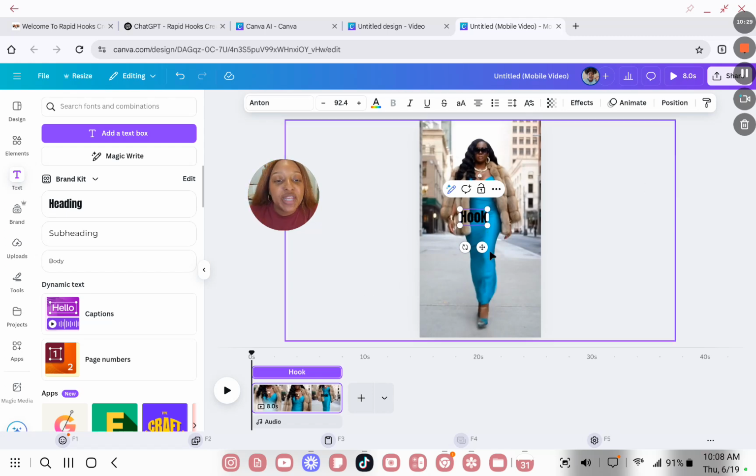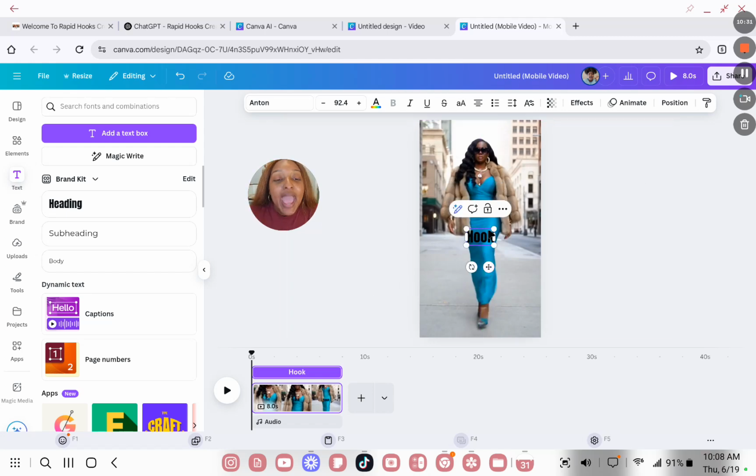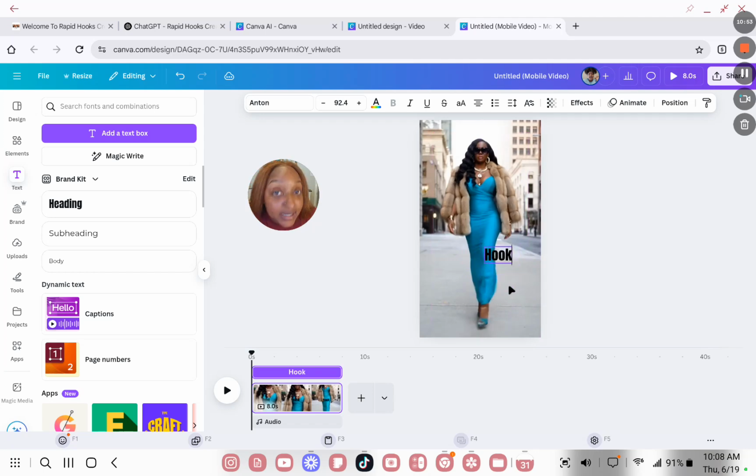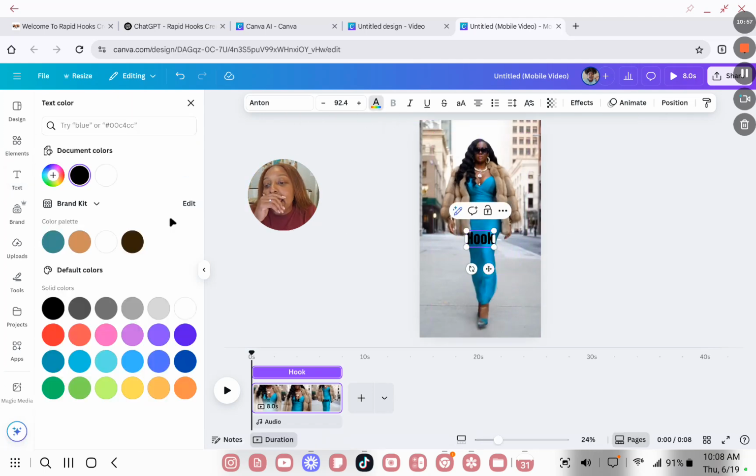But I want to make sure that it shows up well on the video. And here's also the thing. You don't want it to be too high because on Instagram, TikTok, wherever you're at, if you put it too high, it's going to be getting cut off by something. If you put it too low, way down here, there's the username, there's your caption, there's the trending music over here, there's the like and the comment and the save and the share button, all of that stuff. So we need to make sure that we put it in the area where all of that stuff is not. Does that make sense?